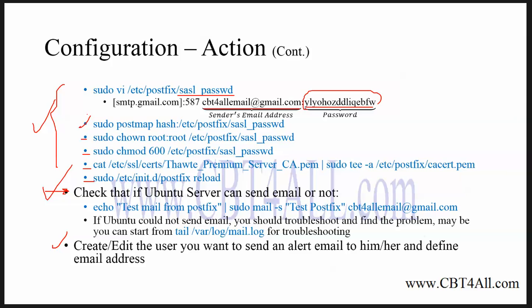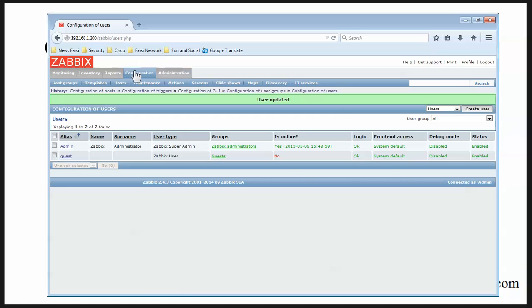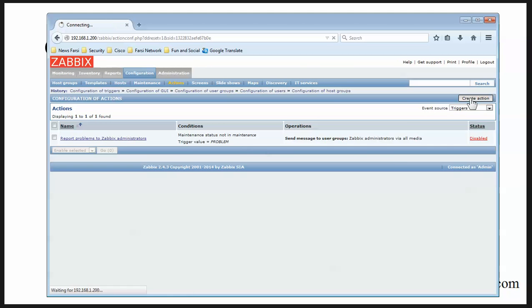Next, create an action. For creating an action, we have a couple of items. Configuration again, action, and create an action.